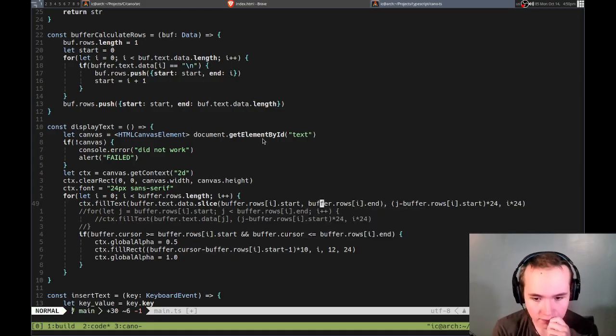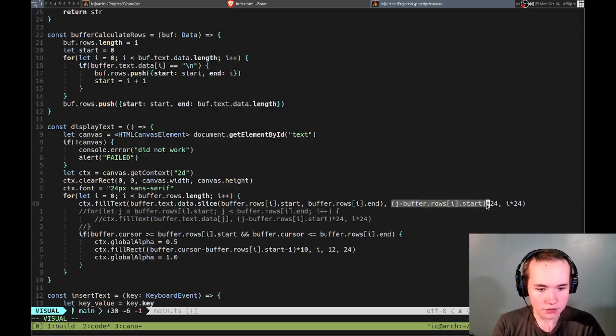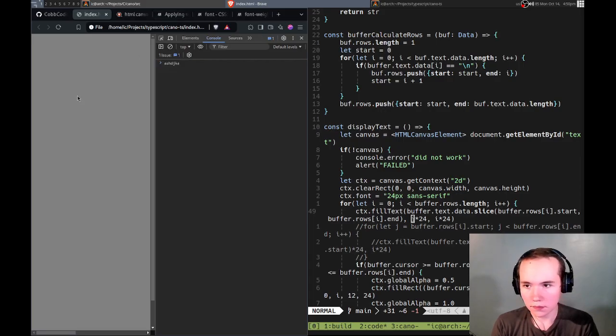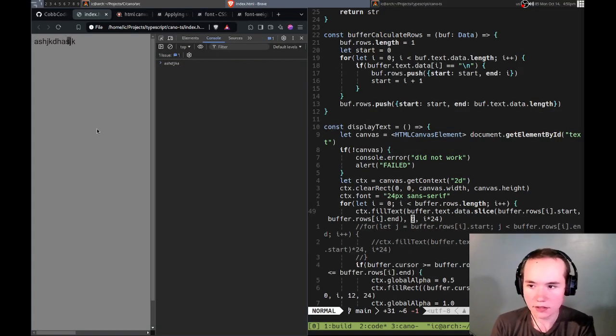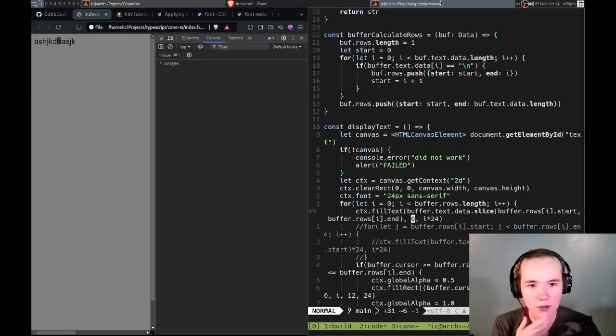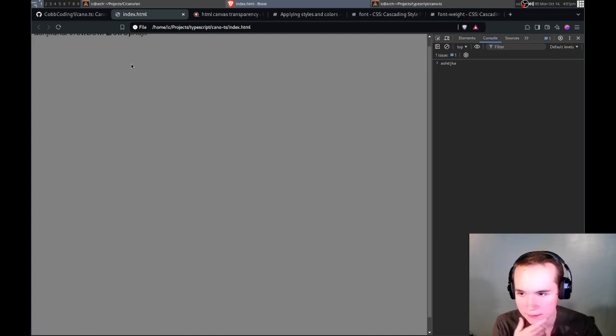So why can't it read that from here? This would just be J. No, there's no J. It'd just be 0 actually, because it's writing the whole line. And the issue I have is when I print it out like this, it's not really a consistent size, so the cursor position, which is what this is supposed to be, doesn't overlay it properly.